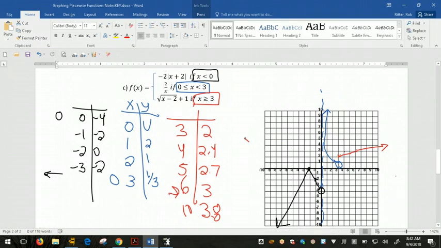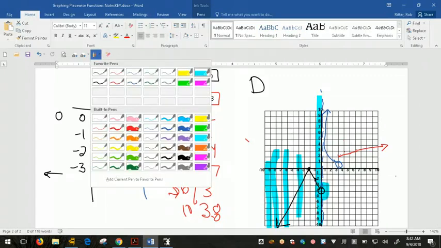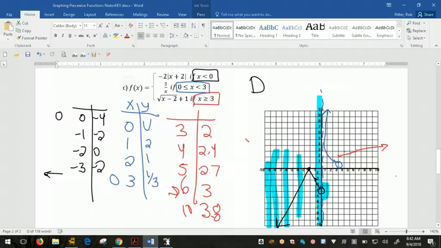Alright, so again, we're going to look at the domain and range. The domain for this is, again, as I go from left to right, it goes infinitely to the left. I have to be careful here because there's an open circle, and then I look and see, are there any closed circles on this line? There are not. So the domain stops at and does not include 0. So we have from negative infinity to 0, not including 0.